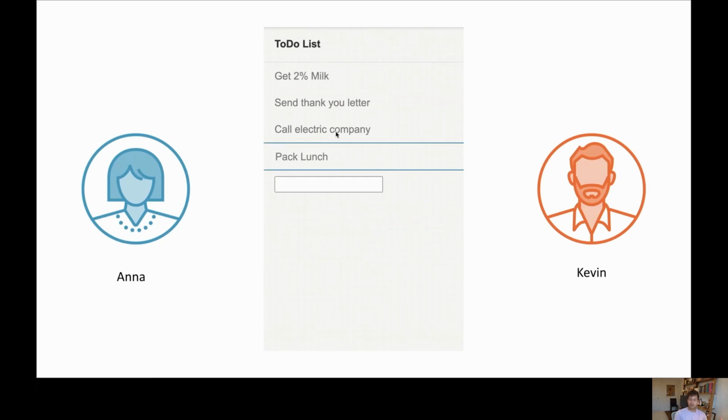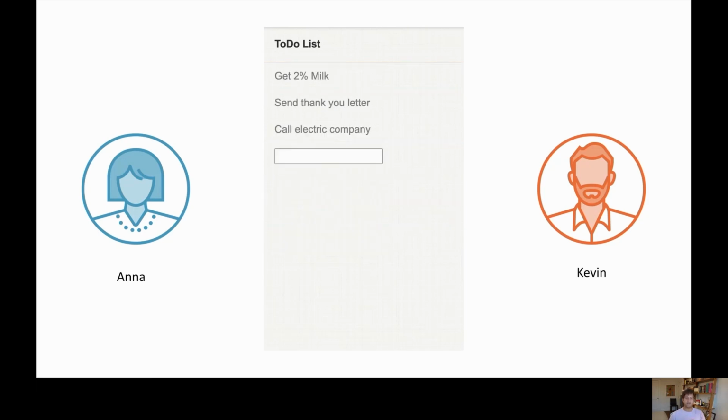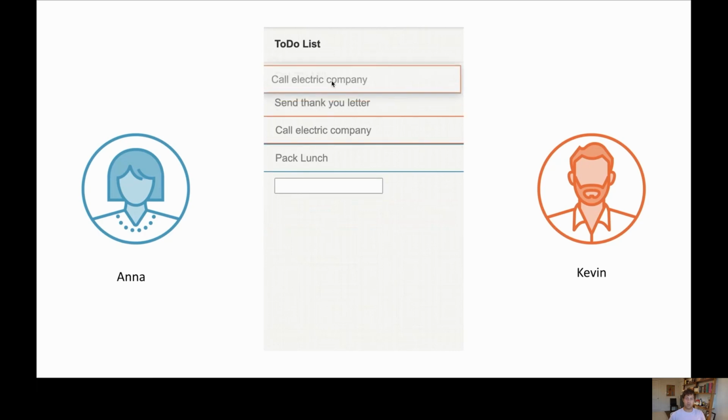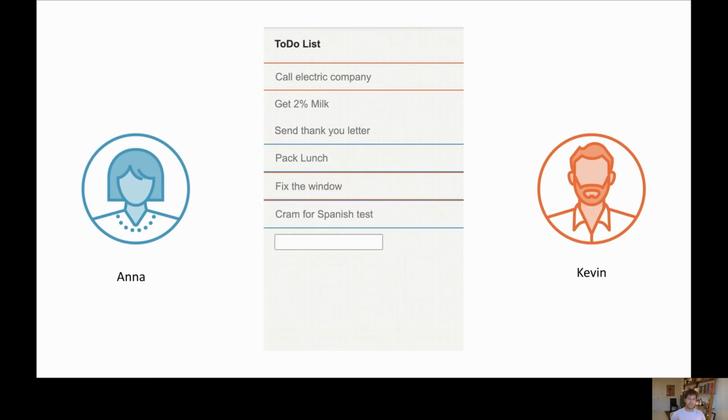So this is a common scenario for us. We've got Kevin and we've got Anna, and they're collaborating on this silly to-do list application, like adding to-do list items, reordering this to-do list. Even in this simple scenario, we've got some immediate questions as a developer. If I were to build this, I'd be wondering, how do I make this collaborative experience?